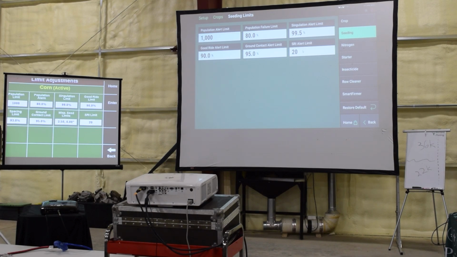And on the SRI number, we want that number to be lower, not higher. It's a little different. All other numbers, we try to get to 100%. On SRI, we're trying to get on the lower side of things, okay? Now, if you're running some of our other products, here's where we could do, like, say, nitrogen.